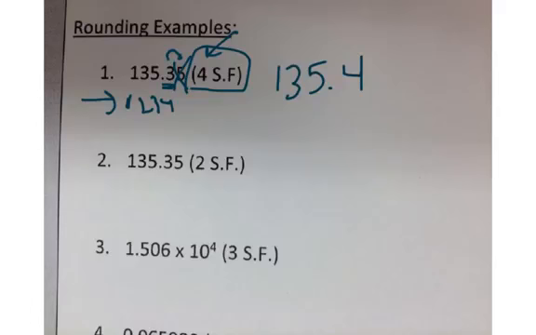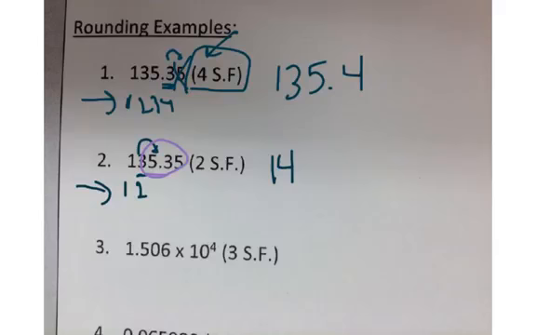Okay, problem number 2. Same number, just 2 sig figs. I'm always going to start from the left, start counting at the first non-zero number, so that would be 1, 2. We count to the correct number of sig figs. I need to round that number. This would also round up, so this would be 1, 4. Now we need to worry about these guys afterwards, though. What am I going to do to this? This is just rounding, so you need to keep approximately the same number. 135 won't change to 14. That's not even close to the same number. Instead we need to round it so it's approximately the same number.